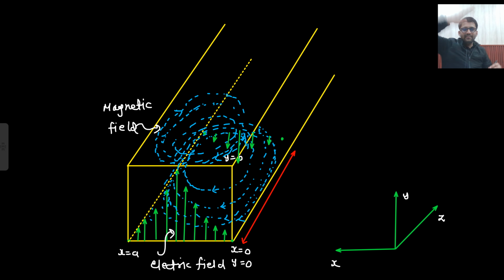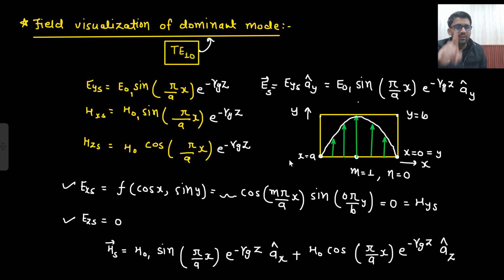So what will happen? This is a standing wave which will be propagating in the z direction. By which function will it be propagating? Cos(omega t minus beta z). So with respect to time, you will see that it is propagating in the positive z direction, cos(omega t minus beta z). Although here we have written only the phasor form.